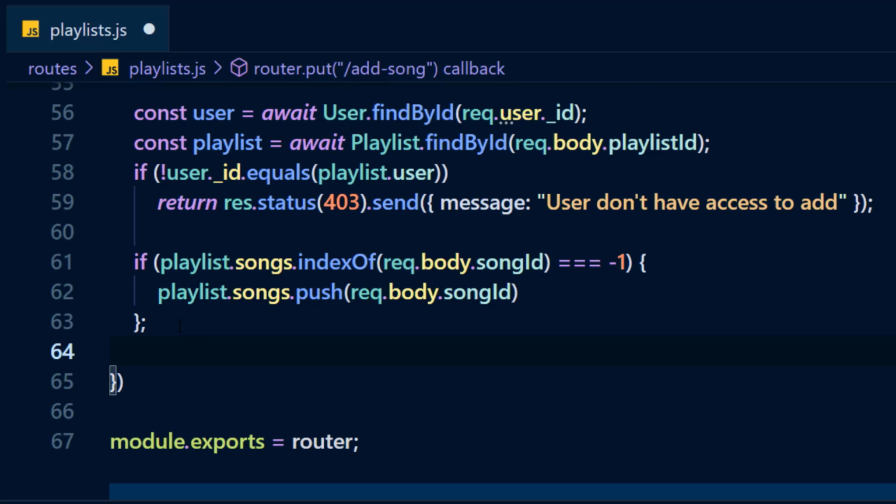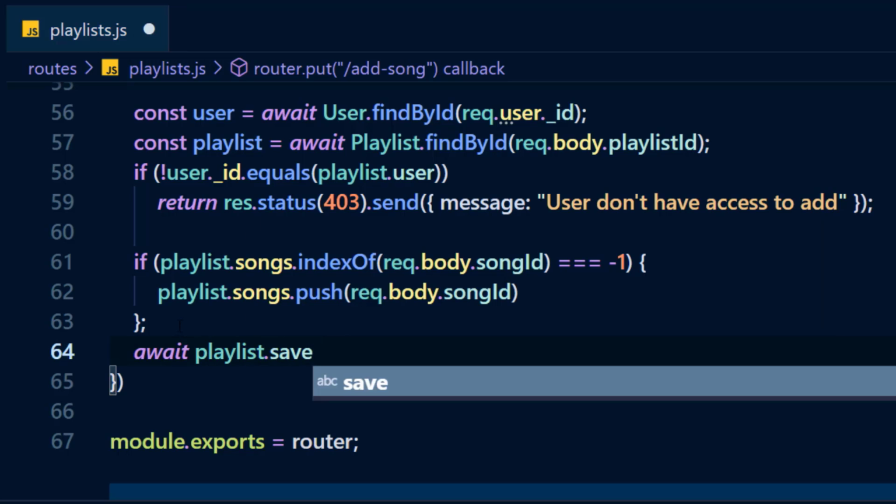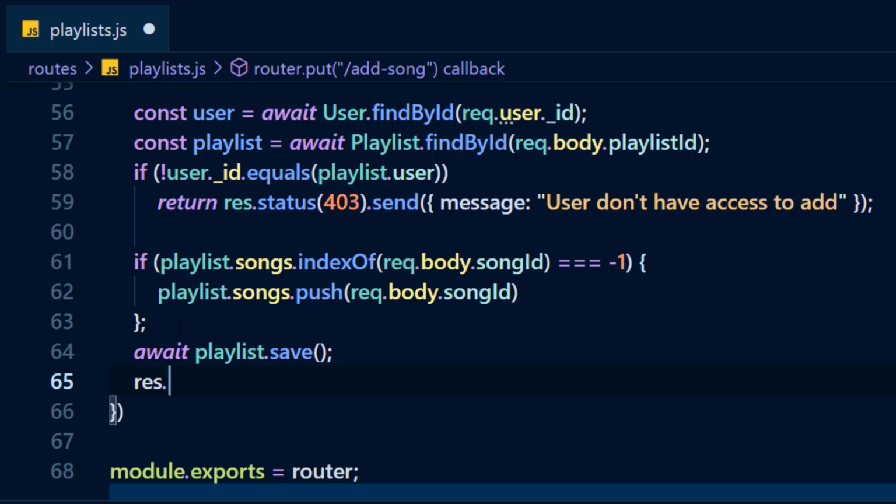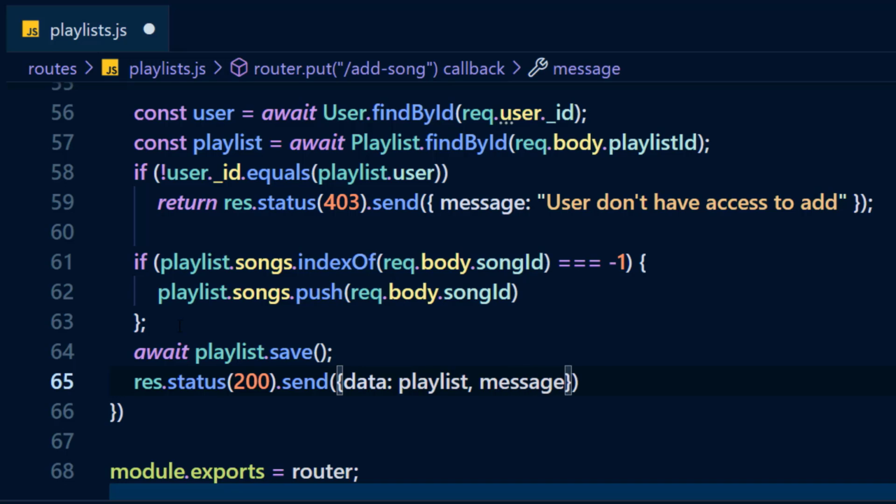So we will save with playlist.save, and then res.status of 200 and send a message and data of playlist, and the message will be added to playlist.